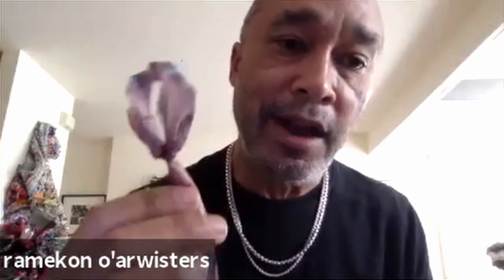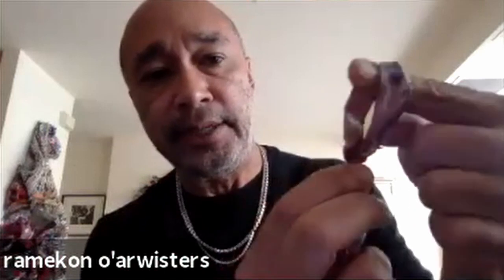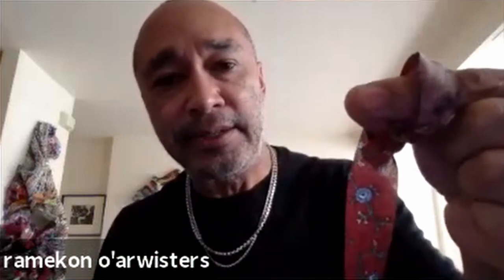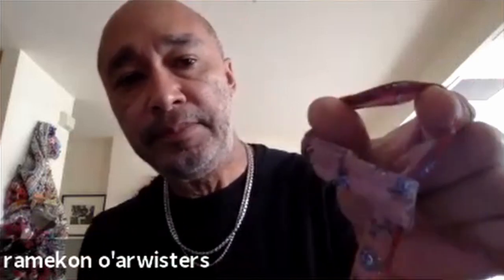Okay. So now we're gonna make our loops. Okay, so great. So now you just put your index finger on your thumb in the loop. Index finger on your thumb. And then the string here, you just bring it up and you grip it, just pinch it. And then you just pull the fabric over. See the new loop? So index finger and thumb, pull the fabric up, and then pull the fabric on the top over. Another loop.